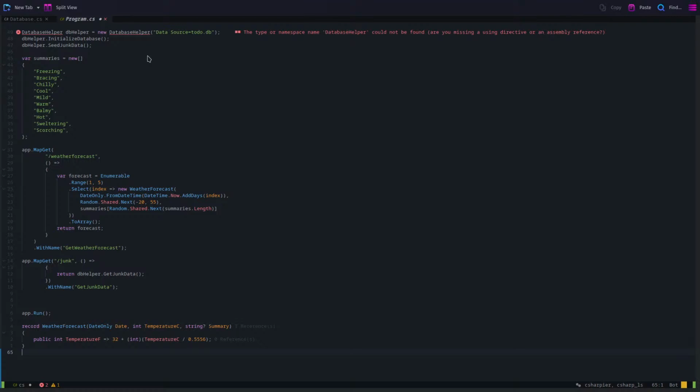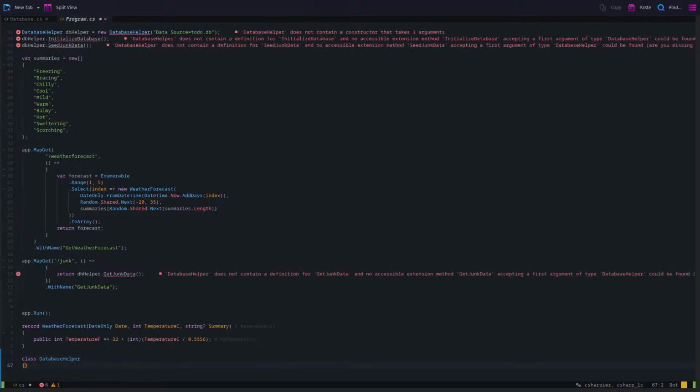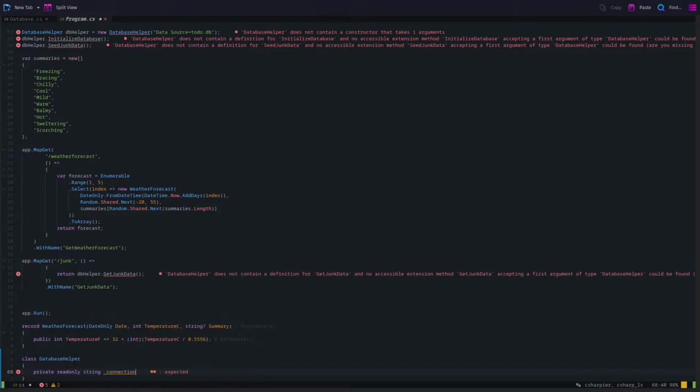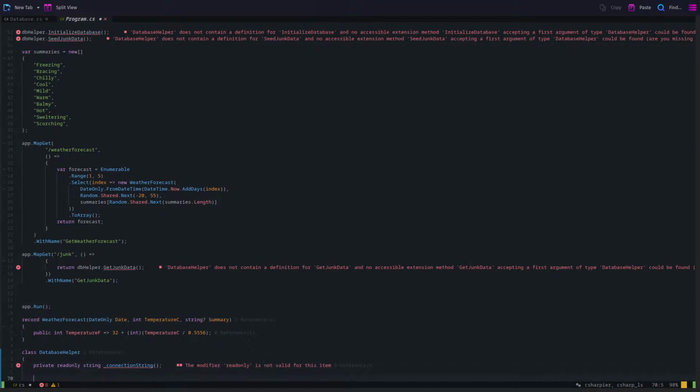Alright, and we are back. So now we're going to create our database helper class. Class DatabaseHelper. Boom. Private readonly string connectionString. Oops, so now we've got a connection string.